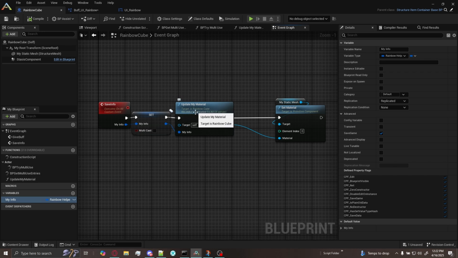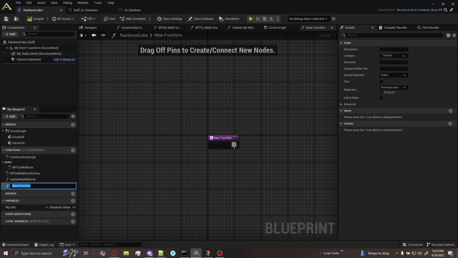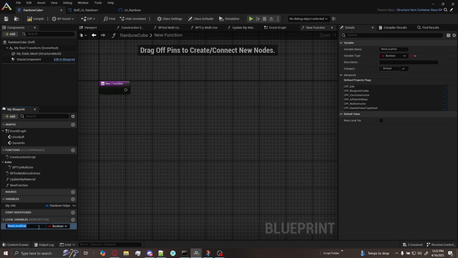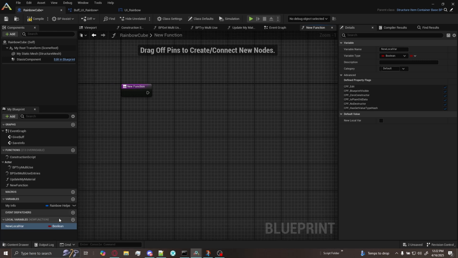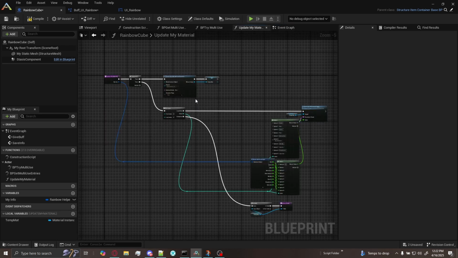In order to do a functional graph, what you do is you just basically click this, and this is your new function. You can pass any information you want here. Anything done here can be local, meaning you can make your own variable, but this variable will auto-delete when this function ends. So this variable is not important. It's considered a temp. Go ahead and delete this for a moment. I don't need it. Anyway, we go into our update material.